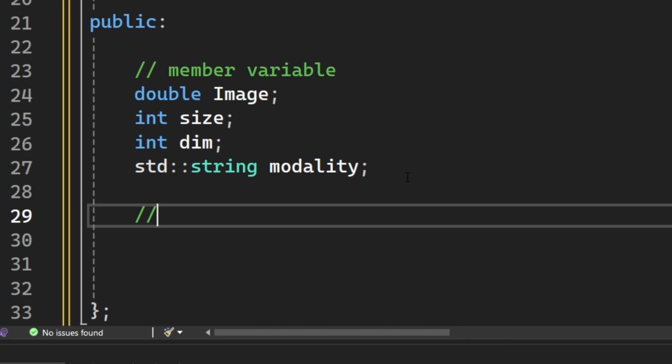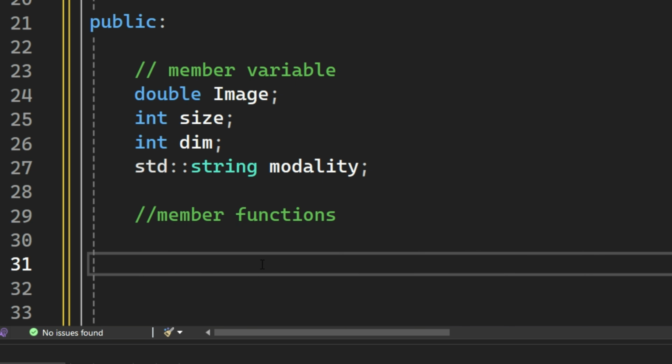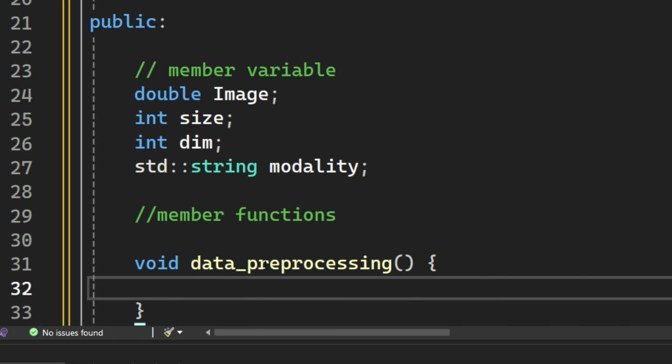Now we are declaring the member functions. I am writing the functions now. We can give any return type. I am simply putting void, then pre-processing. Inside which we can pass arguments; I have just kept it empty. Then I am going to define this function.